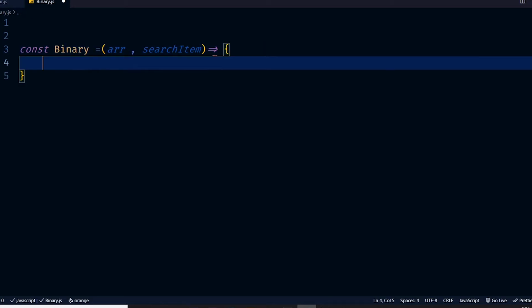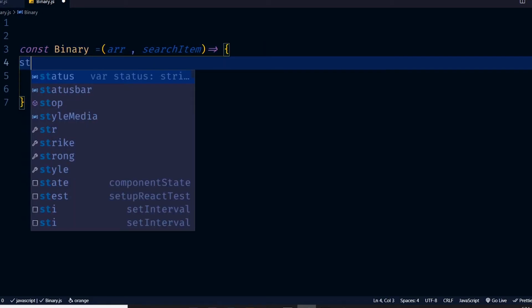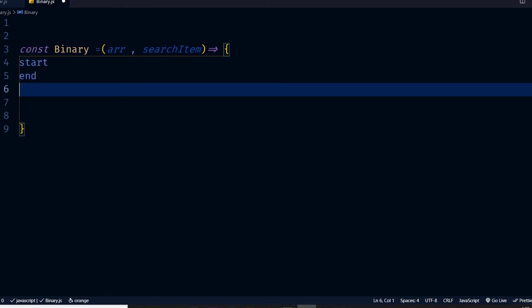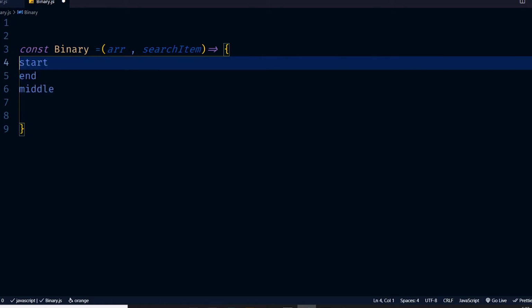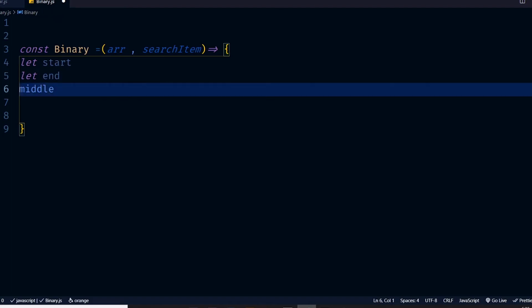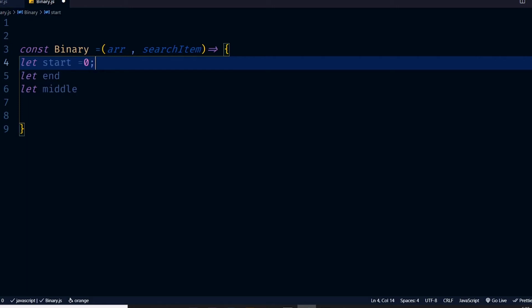As we said earlier, we need 3 variables: start, end, and middle. Those are the variables we need to divide the array into 2 halves. Our start is always 0, since array indexes start from 0.